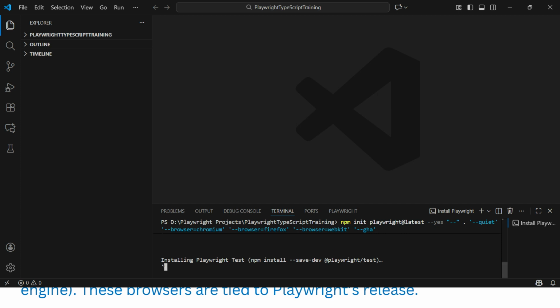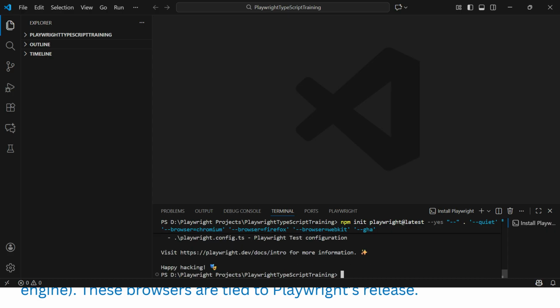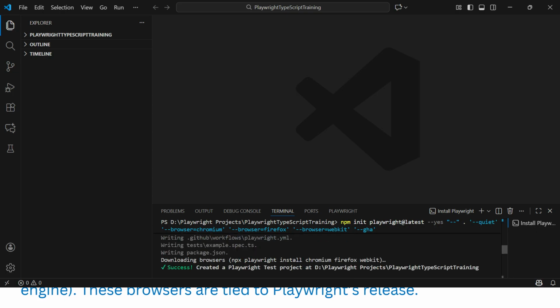Okay, so all the browsers will be installed from the Playwright latest version. So these browsers it will not be taking from your system. Instead of that, it will be taking from the Playwright configuration based on the version you already installed in your system. Now you could see, right? It's already installed and it is showing happy hacking, right? You could see that these are the options available for more information. Now you can come here. You could see it's already installed.